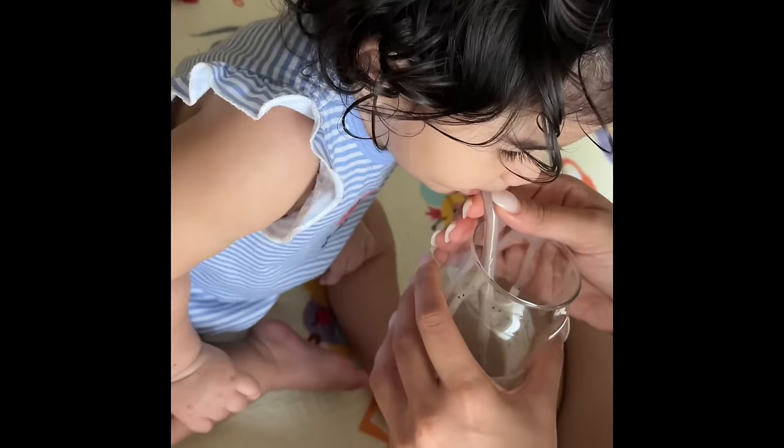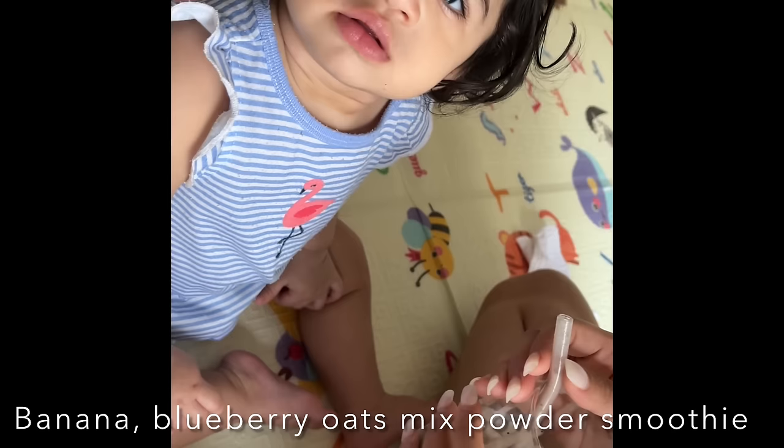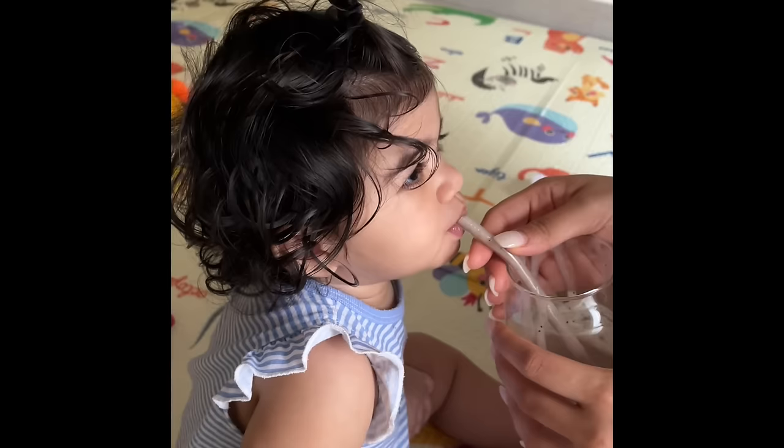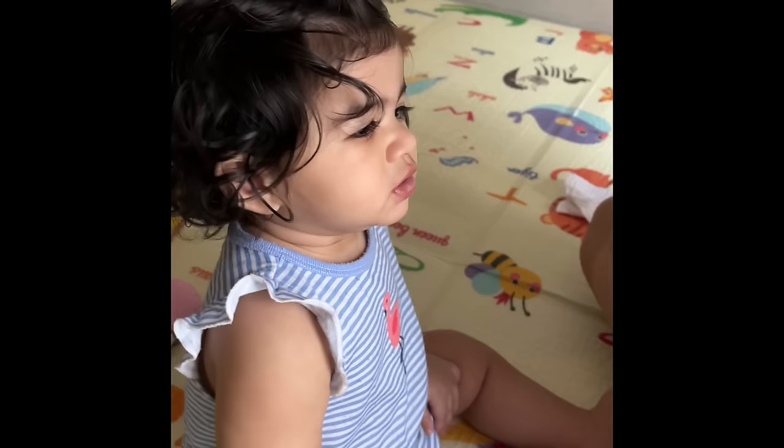Now she's having a smoothie. This is a blueberry banana, and I put oats powder made at home. And I think sometimes I put ice strawberry also. In this way, she'll have her fruits and fiber, like strawberry, blueberry, banana, oats, and almond milk. It's such a healthy snack.